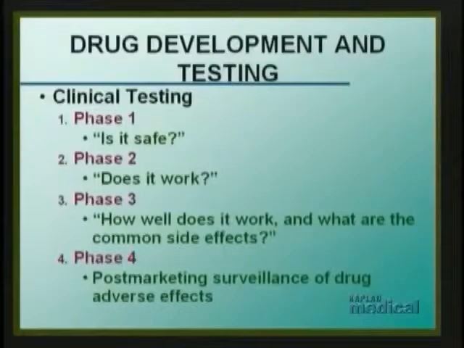If preclinical testing is deemed really promising, then the FDA may allow the actual investigational new drug to undergo a clinical trial. Well, the first phase of a clinical trial, phase 1, is going to answer whether the drug is safe or not in a human population. Now, to answer whether a drug is safe or not, you're simply going to find a group of humans who are ready to receive a drug that's never been tried in humans before.